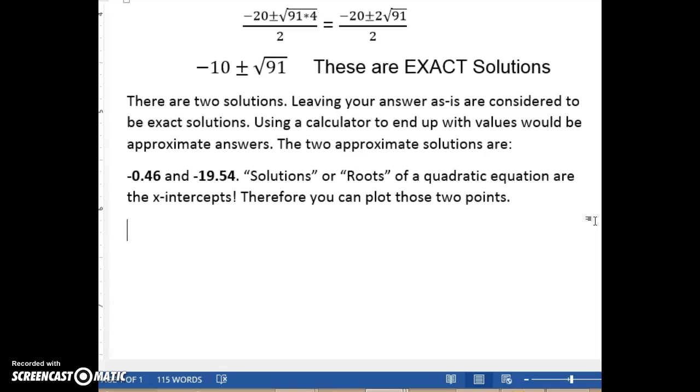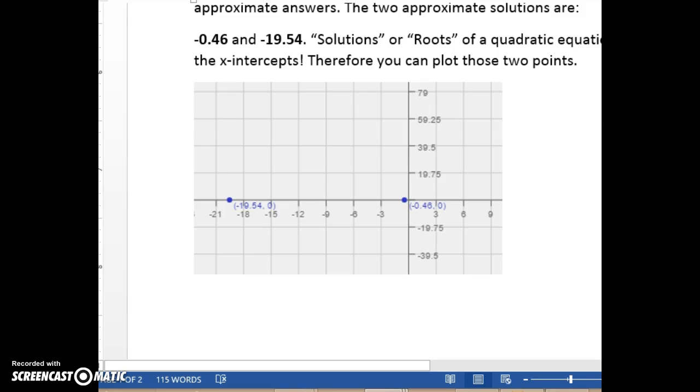And if you're not familiar already, these are also the x-intercepts. Y will always equal 0, if you remember that from Math 116. These are 2 points that you can plot on your graph. And I will show you the graphing portion now. Now if you're graphing something like a decimal, it's not going to be exact, but as long as you get pretty close, here's what those 2 points would look like.